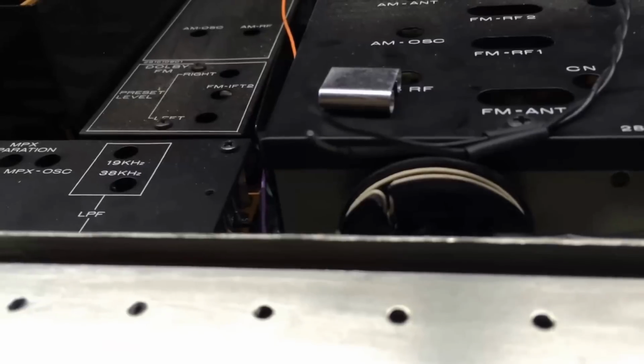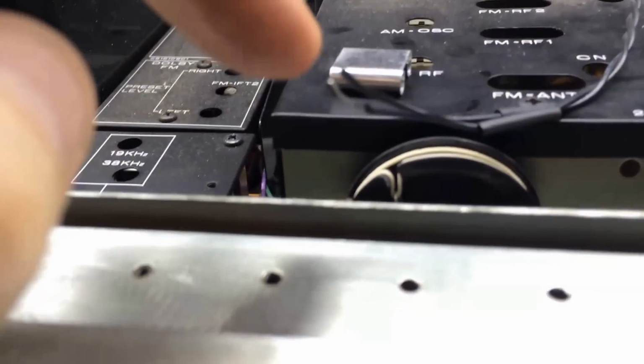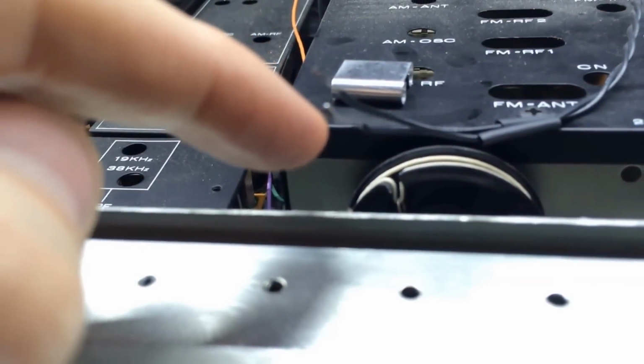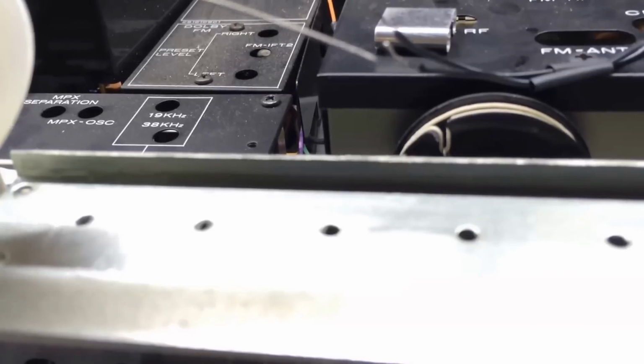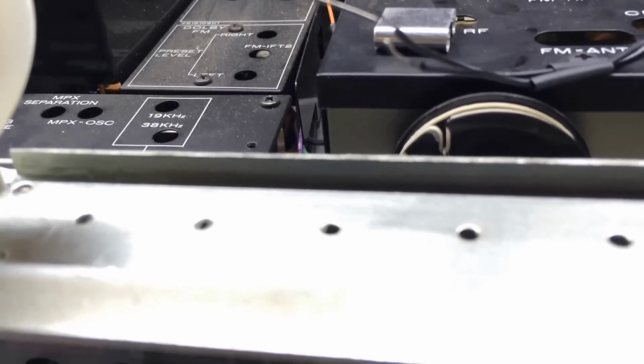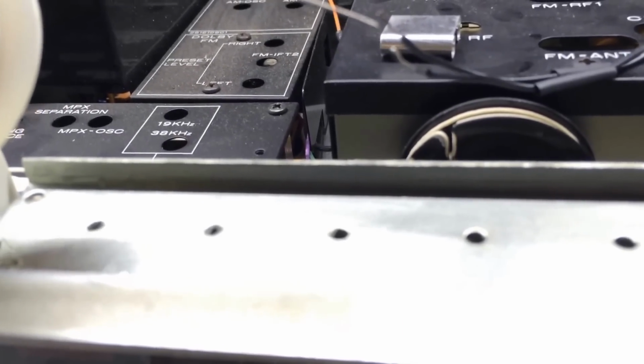What I've done first is I've taken each one of these, and it's hard to see here, but basically I've tinned the wires. Got the soldering iron up against each wire, put just a little bit of this really thin gauge solder up against it, and basically tinned each wire. And I did it on all 4 of them. Did it on these and on that.